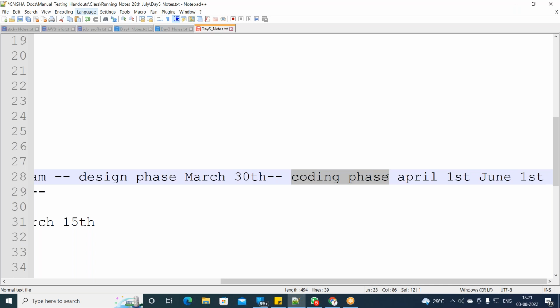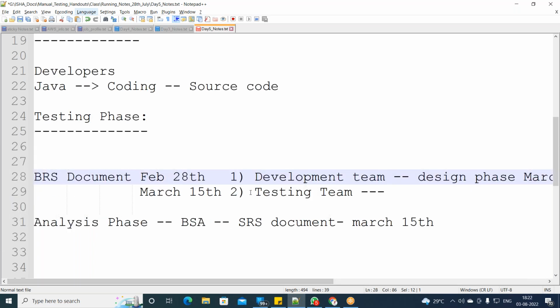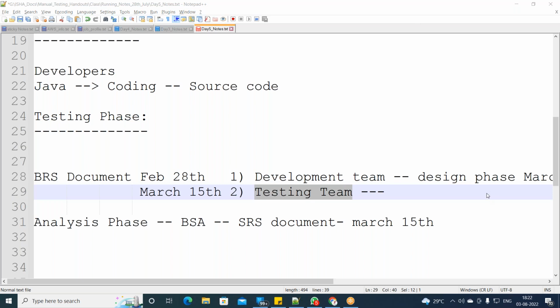Similarly, only after the coding is done is the product ready. When I say the product is ready, the source code is ready, or the application is ready, only then can testing be done. But Kumar sir, you are telling me that on March 15th itself, after the SRS document, the testing team will be doing the work, or the testing starts. Without the product, what kind of testing will we start? Is my question valid, guys? Without the actual product, only after the source code is ready is the product ready. That is being done on June 1st. So on March 15th, before the product itself is ready, what kind of work will we do? Is that a logical question, guys, whatever I'm asking?